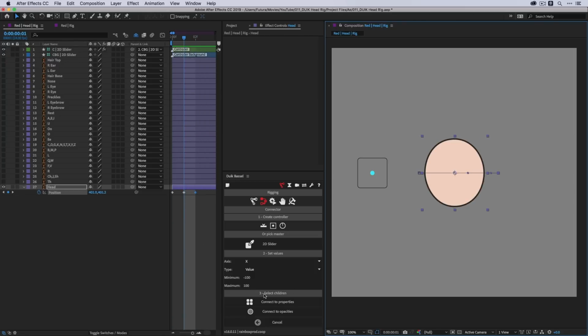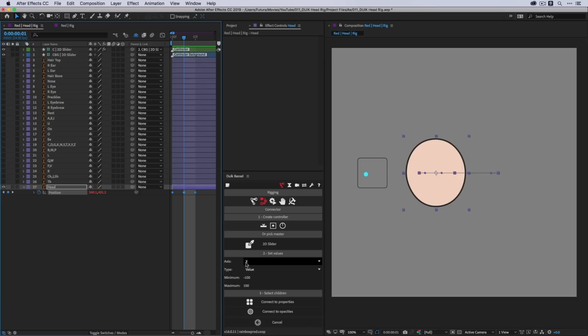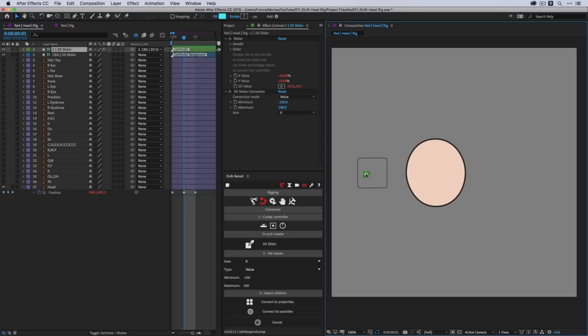Well, if I go to the next step, which is select children, and actually click on the position property, then say connect to properties, that is going to add an expression on the position property tying its values to this controller handle. So watch what happens when I move this to the left. Okay, and if I move it to the right. So can you see what's happening? I just tied this property to the x-axis of this controller based on these 3 keyframes, which again, the middle keyframe you can think of as kind of the middle of the joystick, the left keyframe as the left side, and the right keyframe as the right side. These keyframes are now kind of disregarded in terms of animation, and they're just reading as values for Duik to tie to this controller. This is the basis of how we're going to work with this head rig.